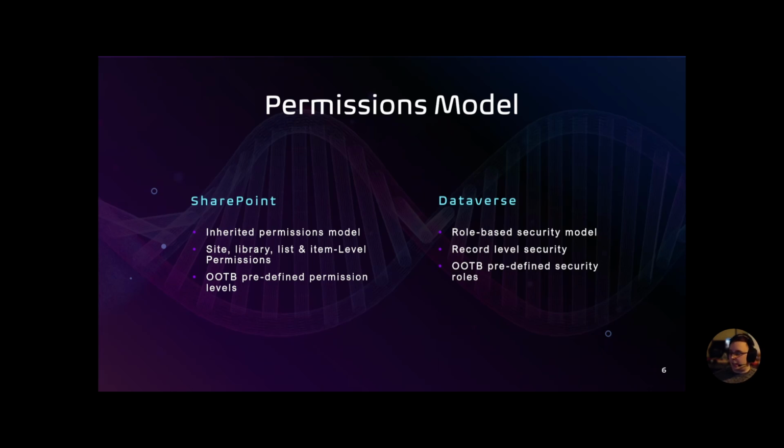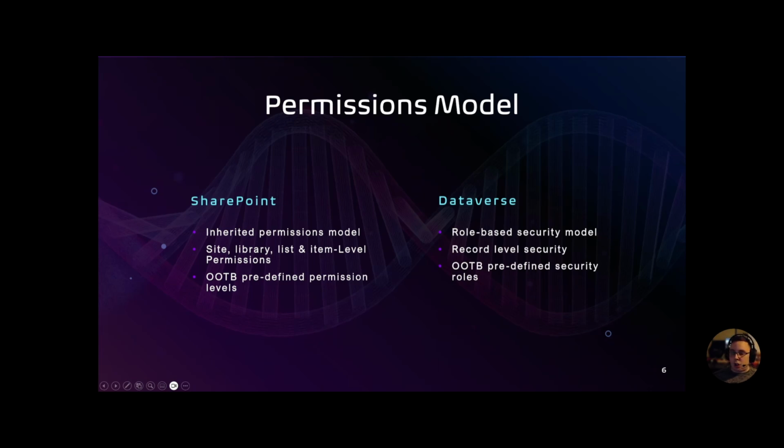They need to be able to view it. They need to be able to edit it. They need to be able to delete data from it, that kind of piece, right? So again, that record level, and not just row level but column level security, that field security is really, really good. Now, just like with SharePoint, we have some predefined security roles out of the box.